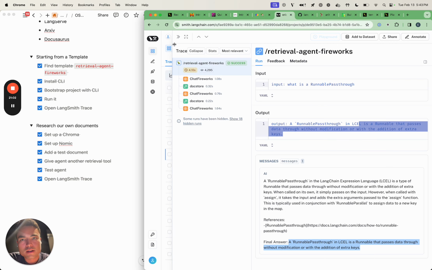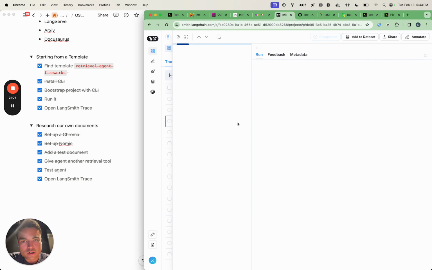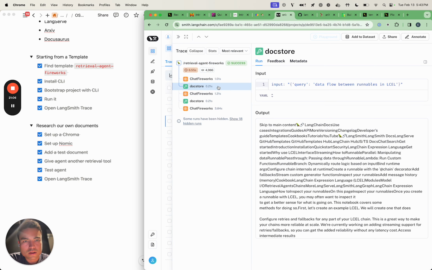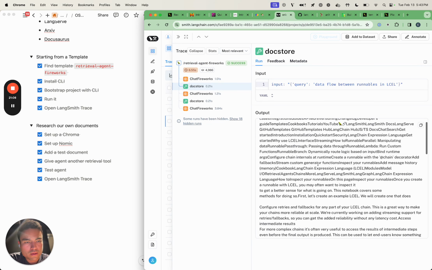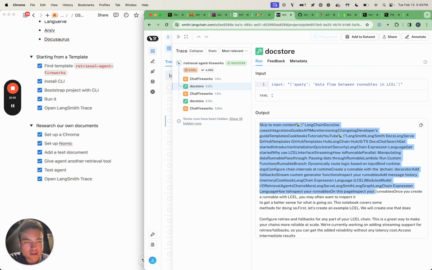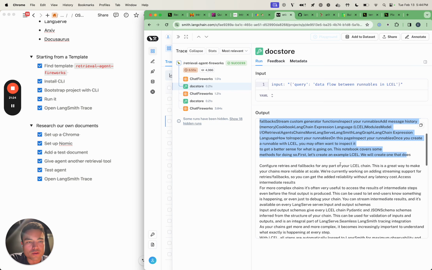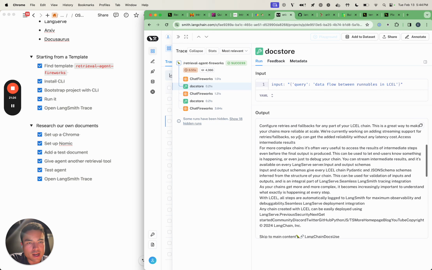So here, the first time it calls the tool, we're getting some sidebar again. This is going to show how important setting up your ingestion is. A future exercise we could do would be to clean up some of the documents we actually ingest to make sure the relevance is very high.